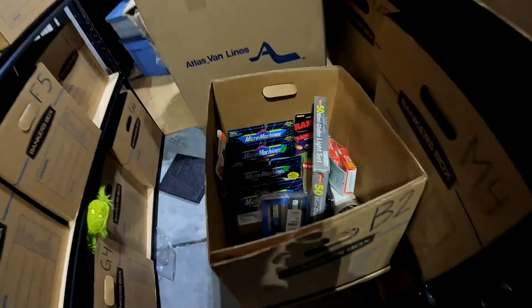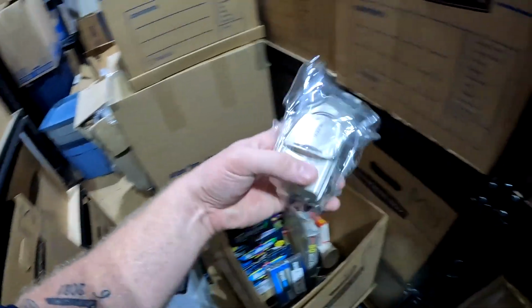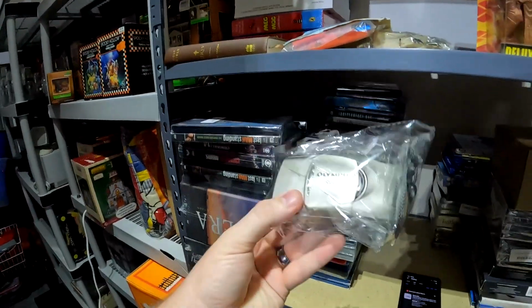All right, right here in B2, if you remember the estate sale I went to, where we found the Sonos speaker, this Olympus camera, the Nutone ventilation fan, that type of stuff. We paid $145 for everything. The Sonos speaker sold for $150. The Bible study guide thing sold for $15, and then something else sold. So already well in the green on that deal. So this right here is going to be pure profit.